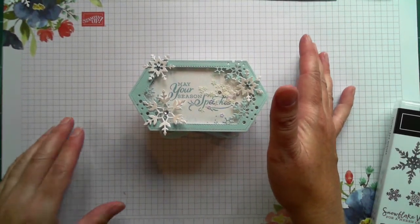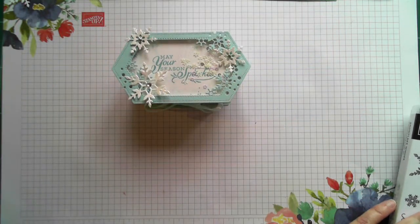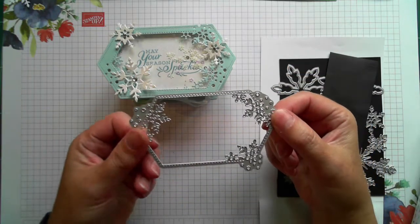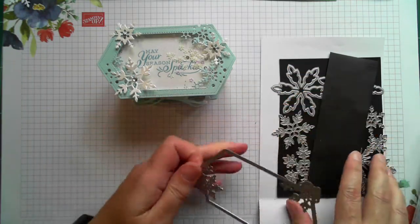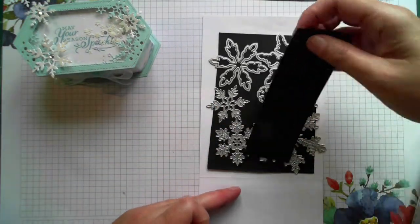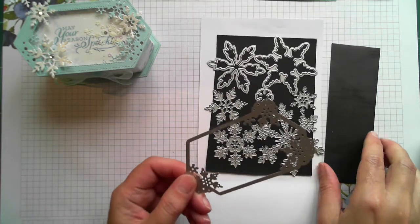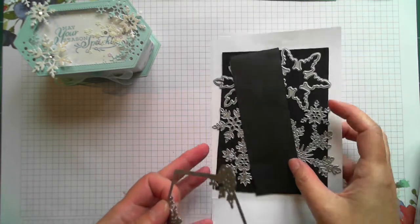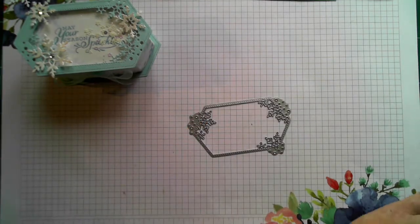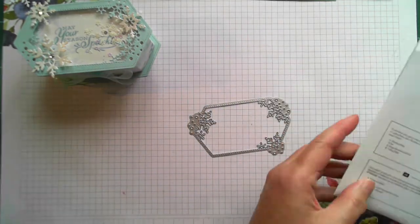If we look at the box in a little bit more detail, it includes this fabulous aperture frame that we find in the Snowflake Wishes set. So here are all the dies together, various different snowflakes, and then this fabulous aperture. And it occurred to me that this die would fit quite nicely with the Stitched Nested Labels dies.